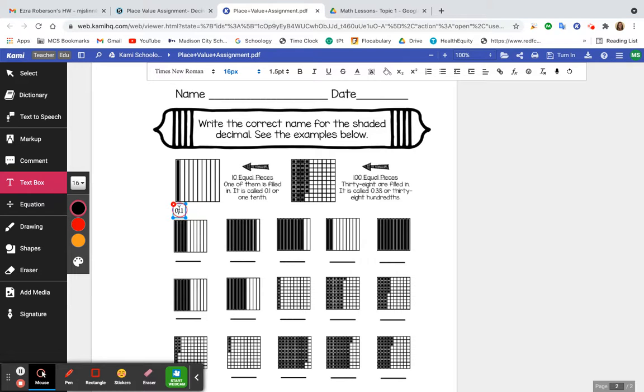And I can make the font bigger so that Miss Lynn's old eyes can definitely see it. And then for this one, I can see that 10, 20, 30, 38 out of 100 equal pieces are shaded. So I'm going to insert another text box, and I'm going to label it 38 out of 100, or 38 hundredths.